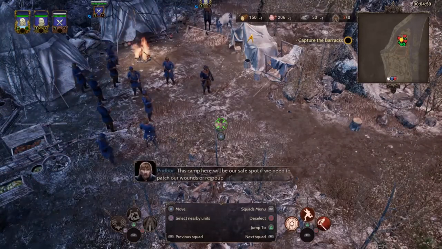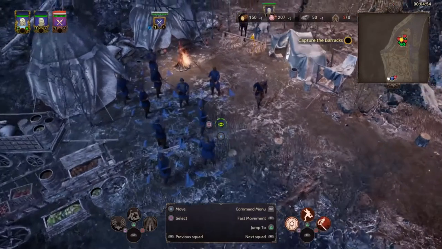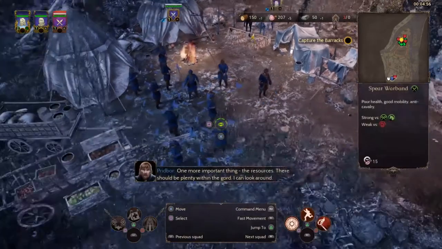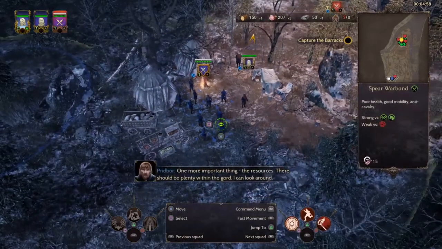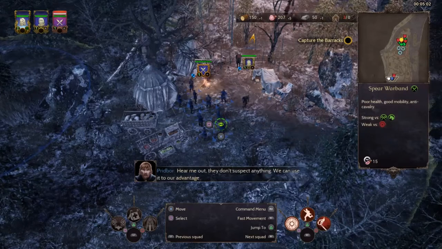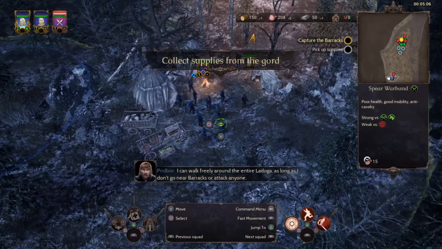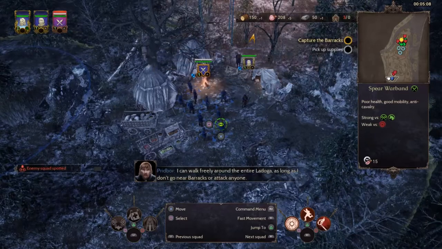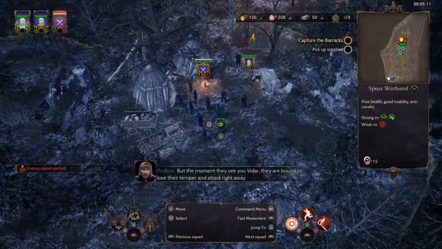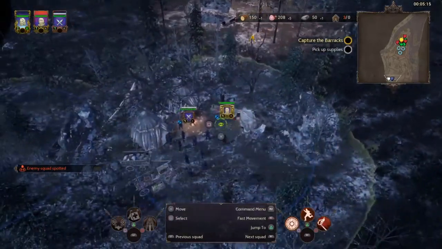This camp here will be our safe spot if we need to patch our wounds or regroup. One more important thing, the resources. There should be plenty within the gourd. I can look around. Hear me out. They don't suspect anything. We can use it to our advantage. I can walk freely around the entire Ladoga, as long as I don't go near their barracks or attack anyone. But the moment they see you, Vidar, they are bound to lose their temper and attack right away.